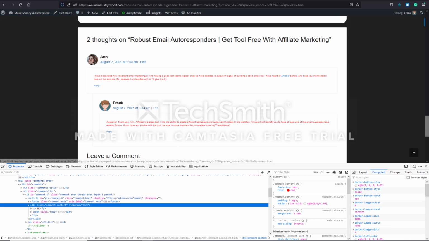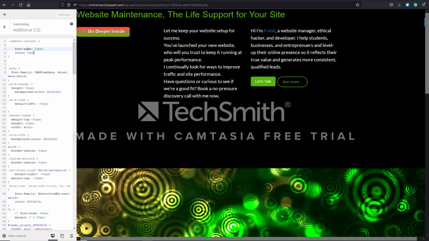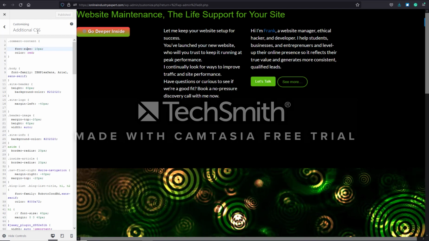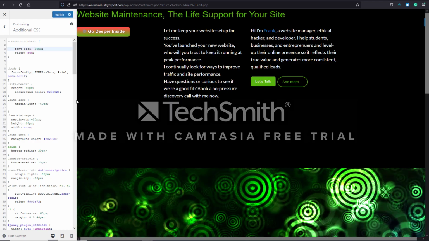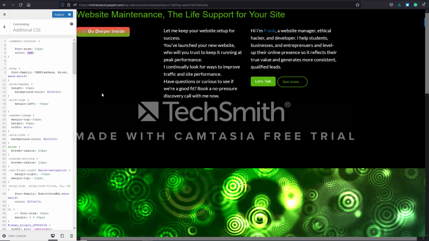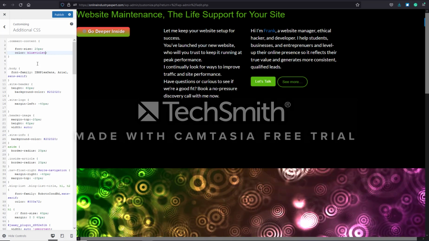So if you wanted a different color or a different style, it's pretty easy. You just go back to our Additional CSS, and we change the size to say 20, and the color is blue. Alright, blue violet.